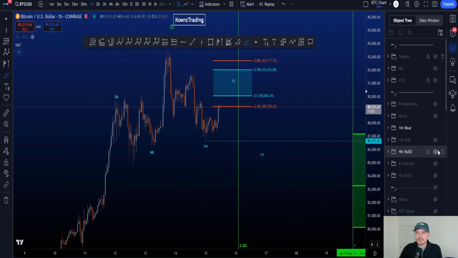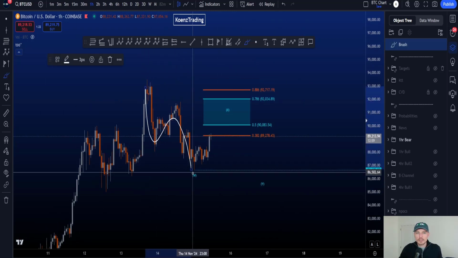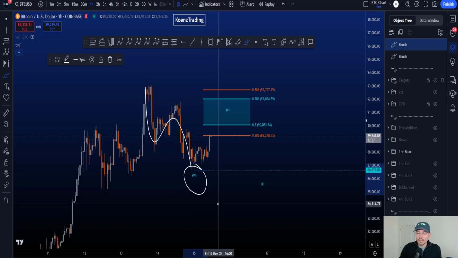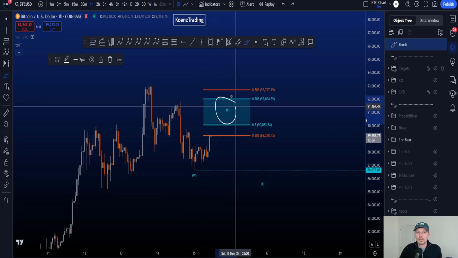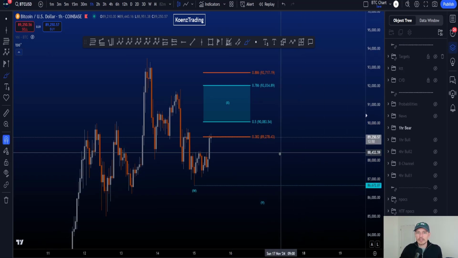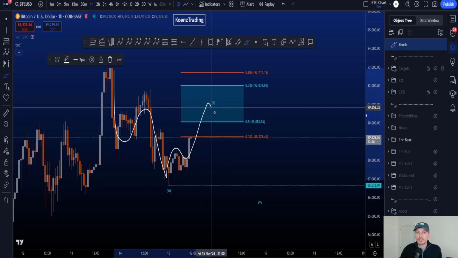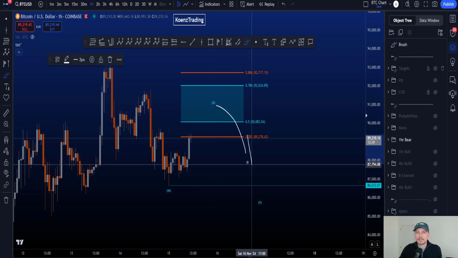Now in this case, on a 1 hour time frame, we have a zigzag to the downside labeled as our wave W. Then we are looking for a wave X and another wave Y to the downside. So either a double zigzag, which is an ABC zigzag, a 3-wave corrective structure. Wave X has to be a 3-waver. Most commonly, wave X is a zigzag itself. And then you look for a wave Y.